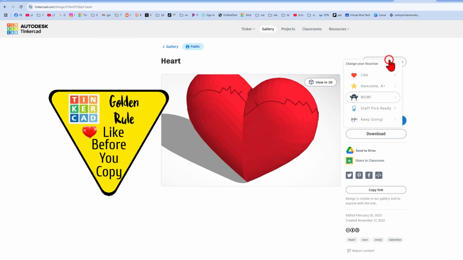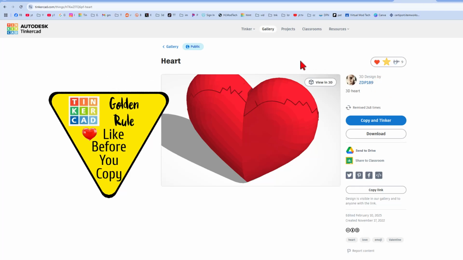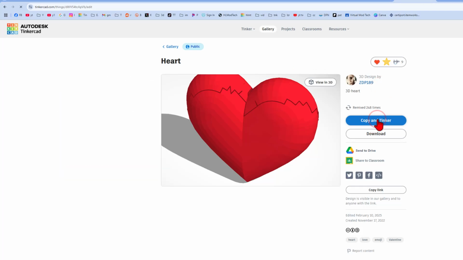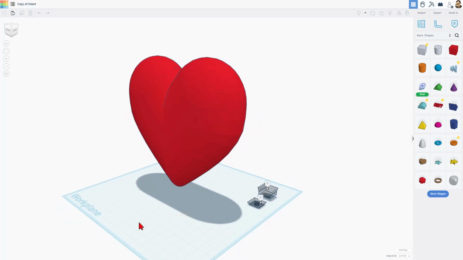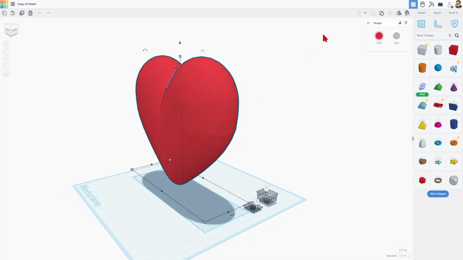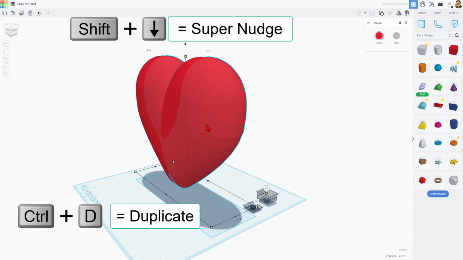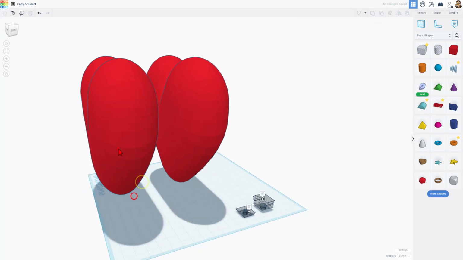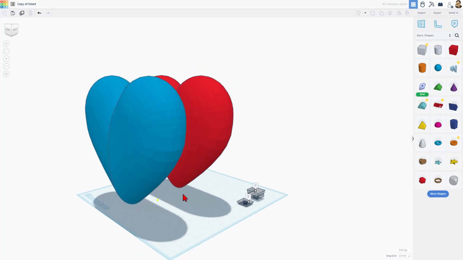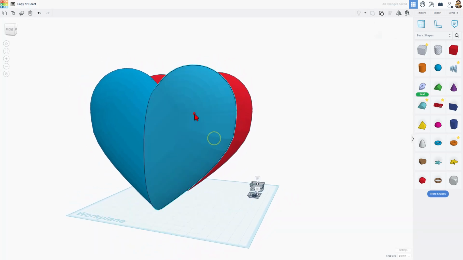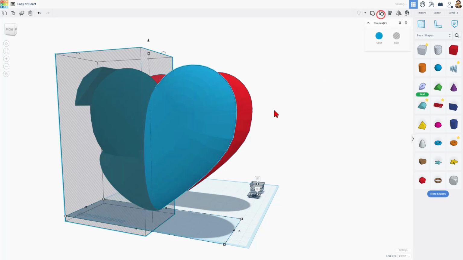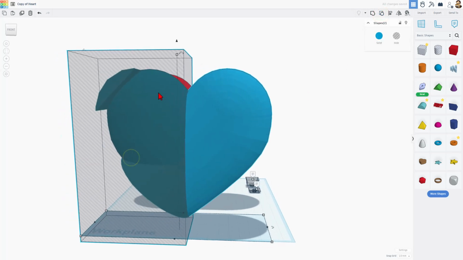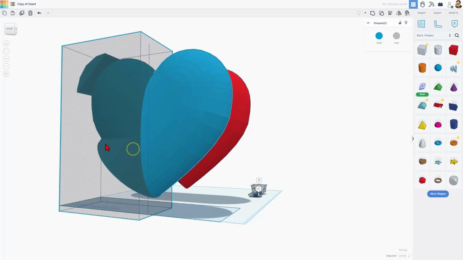Of course, friends, before you ever copy and tinker, make sure you follow the golden rule of Tinkercad and give a reaction. All right, so real quickly, ZDP left this to copy and tinker. I'm going to show you what that means if I do Control D and Shift Nudge out here a little bit. We have got an exact copy of what was built, and we can ungroup it and see how it was built. So it was easy to spot that those were two halves, but check out the parts that were inside. Right now, we've got little pieces over here that were used to make it smooth.